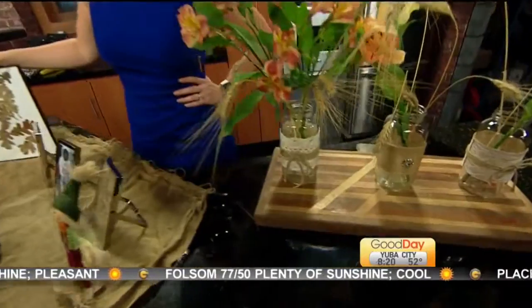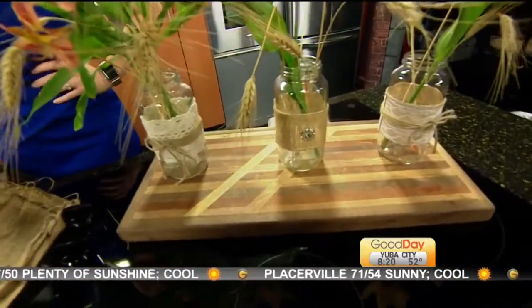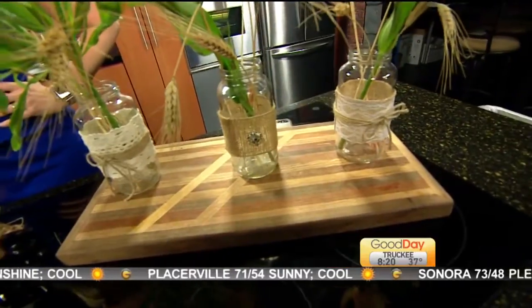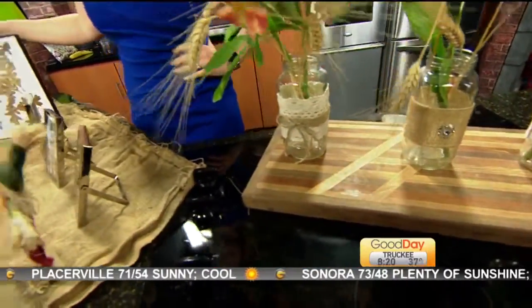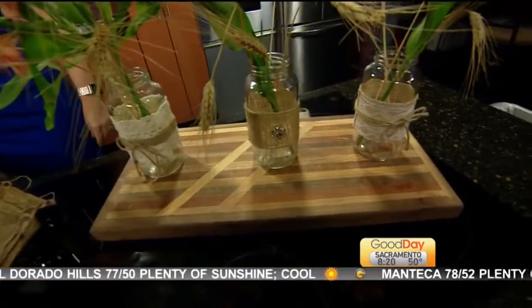Fun with fall! How many spaghetti dinners did you have to have to get enough jars for your wedding? I actually had people donate their jars — we ended up having 60 jars. So, a lot of Italian friends! And they don't have to be the same size — you can mix square, round, whatever. Somebody sneak a jelly jar in there? Peaches. That one smelled for a little while. Great job, Dana. Thank you.